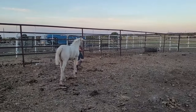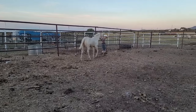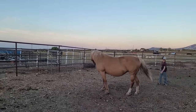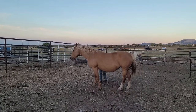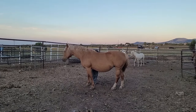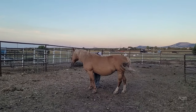So she's a blue-eyed Palomino and extremely well-built. This is her mother. Her mother is named Toots. We call her, it's short for Tootsie Roll, because she keeps herself very fat and plumpy. It's a name of endearment for her. She's a good mother and beautiful mother.